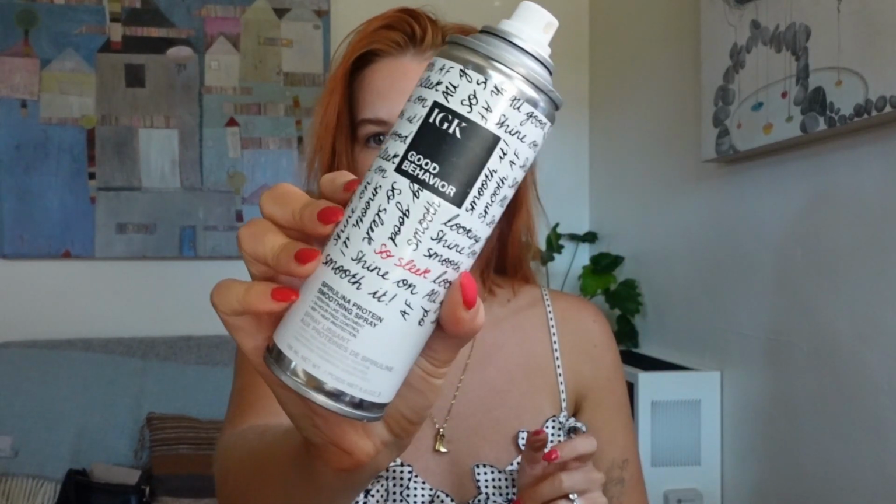Okay, for this look, we've obviously got our volume spray, we've got our protection from the Ultimate Repair. This stuff's just amazing, by the way. It's its own thing. I'm going to take the IGK Good Behavior Spray. I love this. This is a keratin-like treatment, 24-hour frizz control. So if you're somebody who struggles with flyaways or frizz, definitely recommend this. And it gives heat protection up to 450 degrees Fahrenheit. So it's incredible. It gives shine and gives you that heat protection.